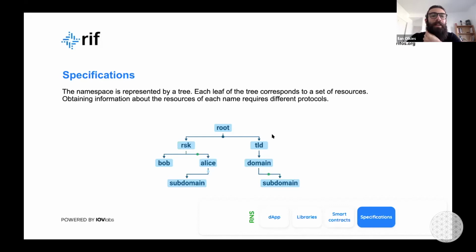And then the other very important thing of the protocols is how you find information here. So all the protocols also will define how you find a record in this tree. Then given that record, you can find all the information of this record, like for example, the address, or in the future, the IP, or anything you need to find on the domain.